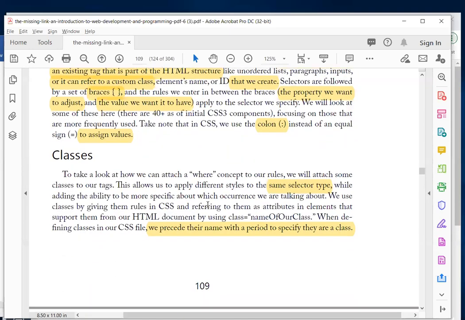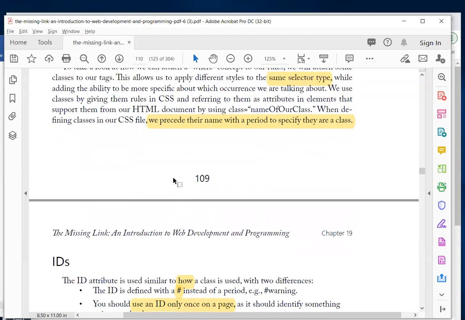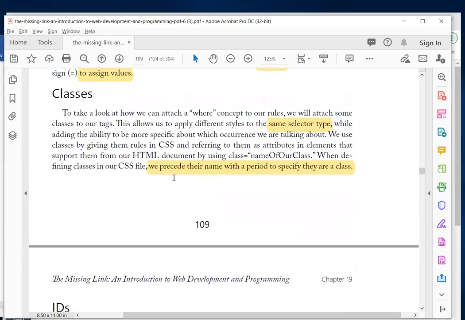Okay, now there are two different types. There's classes and then there's IDs. The difference between the two is that, well, there's a couple of differences. Classes specifically, you would have the same selector type. So that means that a class is going to be applied to all of the unordered lists or all of the paragraphs or all of something that you have in your page.